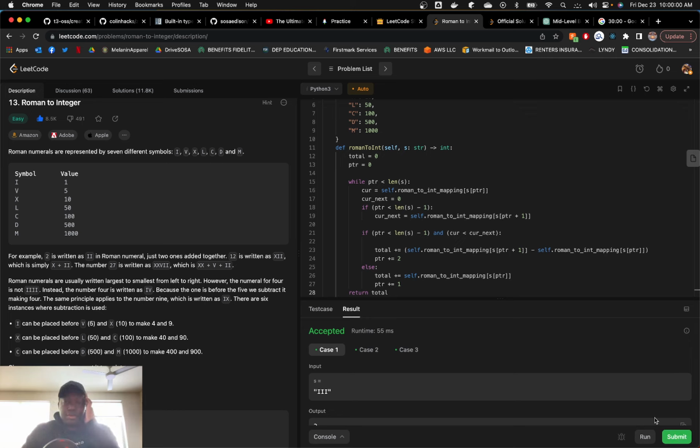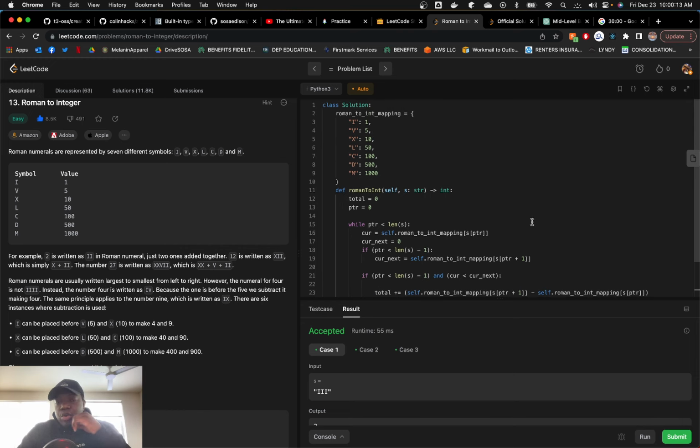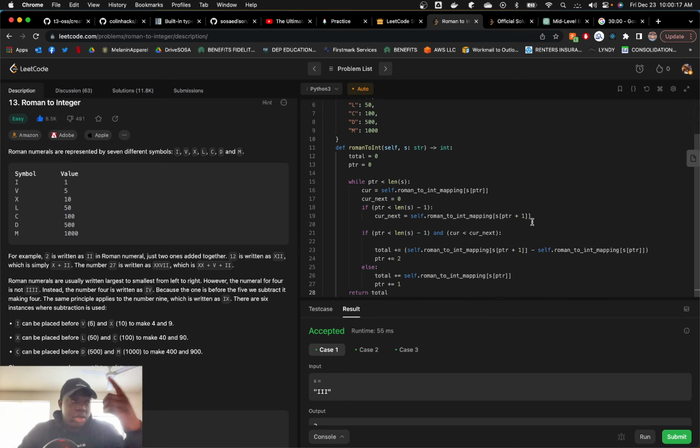Okay. So there's another problem called integer to Roman, which is actually a medium problem, a little bit harder than this one. And the idea is that we know we have to do something differently in a handful of cases, and it really boils down to one check: if the current value is less than that of the next one, then we have some sort of subtraction before we add, right?